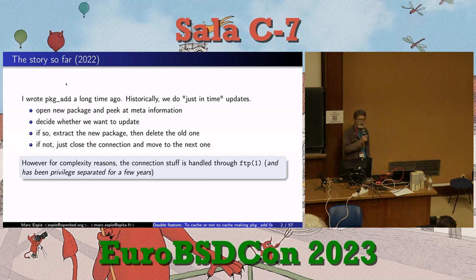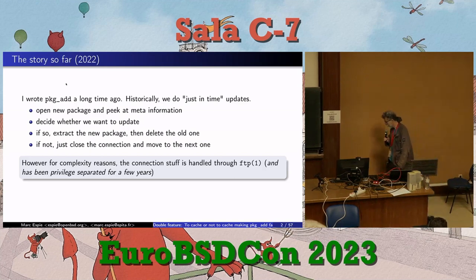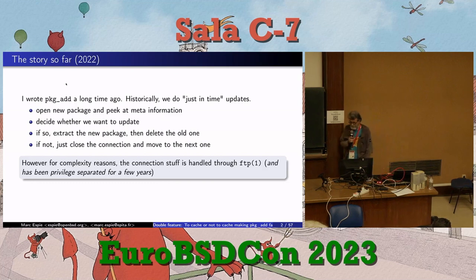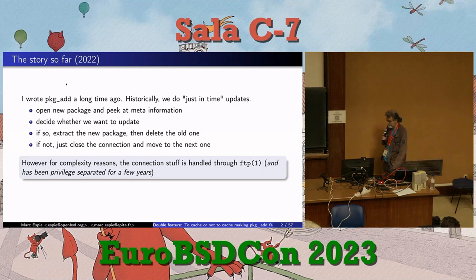The main advantage is that it's really hard to fail because we run out of disk space or memory or something like that, because we don't keep too much information in memory at once. Also, there's some design concerning package names, which means it's usually easy to find updates, with some exceptions, because people tend to rename things when they shouldn't.